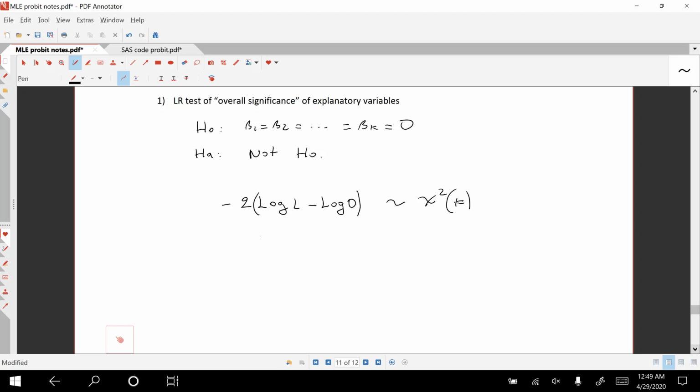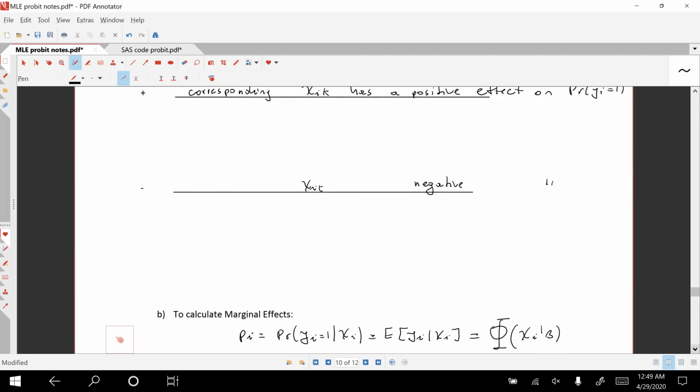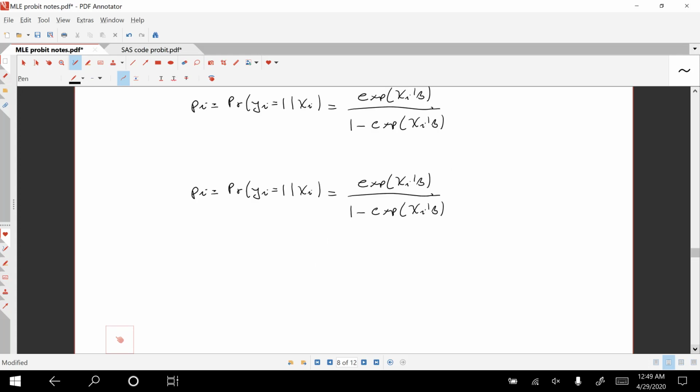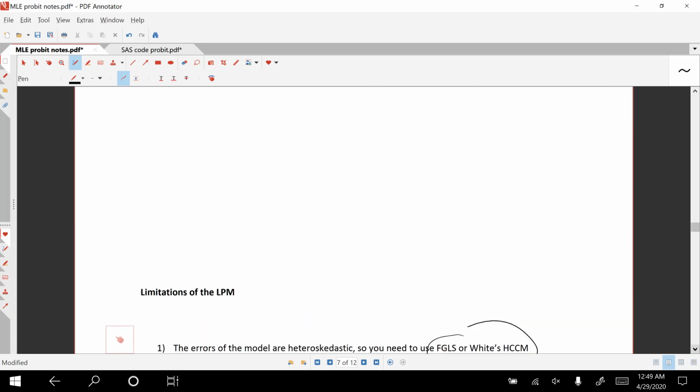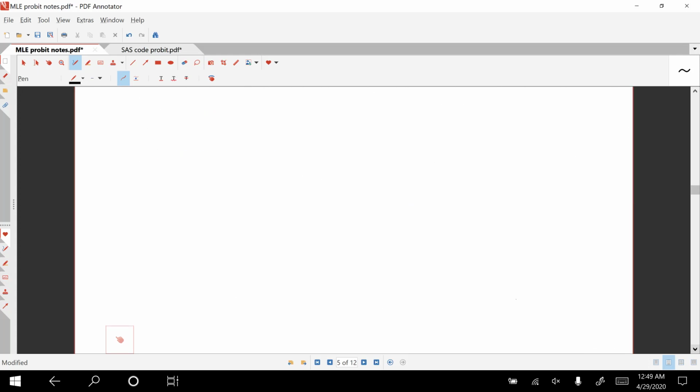I mean, the good thing is that SAS is going to give us this value already. And the only thing is we're going to have to go to the chi-square distribution at a given level of significance to see the critical value. Okay, so it's very straightforward. So let's go back to our example, because there is a sign that sometimes they change.